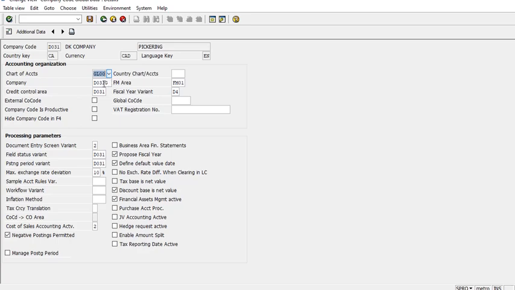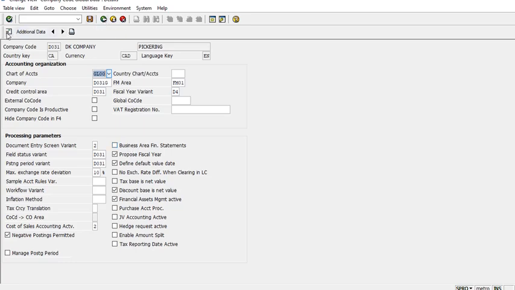Company code. This is because of the assignment, what we assigned now. This is because of that step. This is coming. Credit control area same. If you assign it there, then it will come. If you don't, then it will not come. FM area, just what we did. Fiscal year variant, if you remember, D4. We have calendar year for special periods. So this is D4. Field status variant, yeah, the same posting variant which we made before. Exchange 10. So all things we will come time by time and check and attach what we are doing.